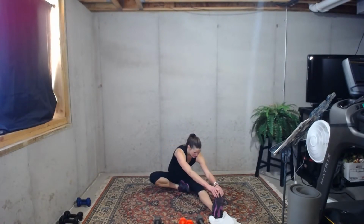Let's go ahead and switch. Other side. Leg out. Bend your other knee. Hold here. We worked a lot of muscle groups. We did a lot of cardio and core in there. Make sure you stretch and hydrate throughout the day today. And release. Bring both those heels together. Little butterfly stretch. You can lean in and use your elbows to push your knees away. Hold, hold, hold.